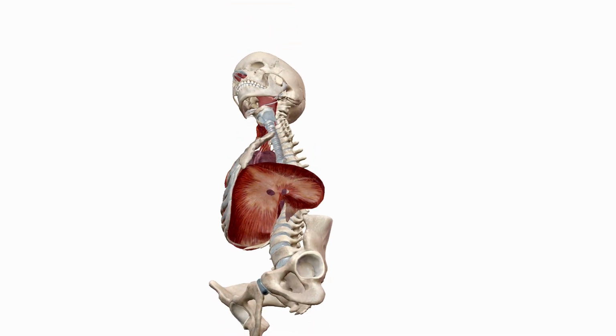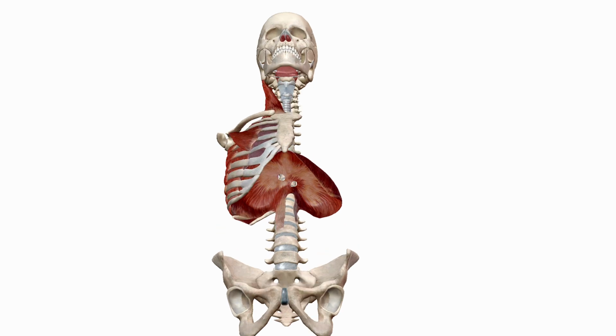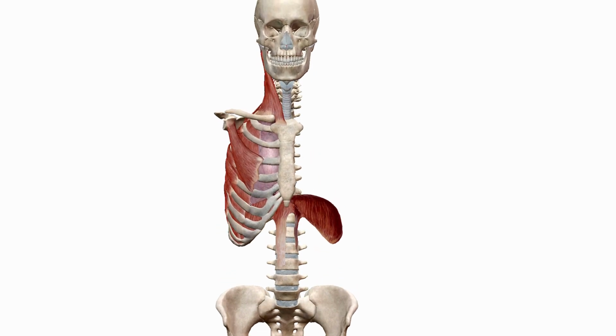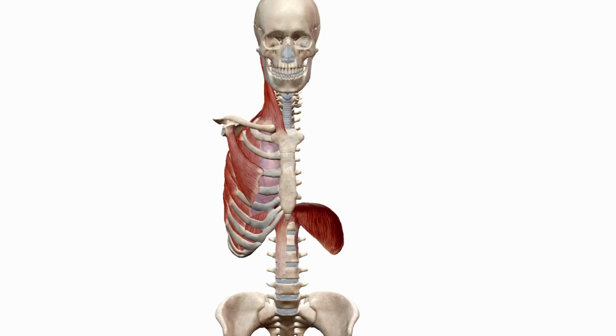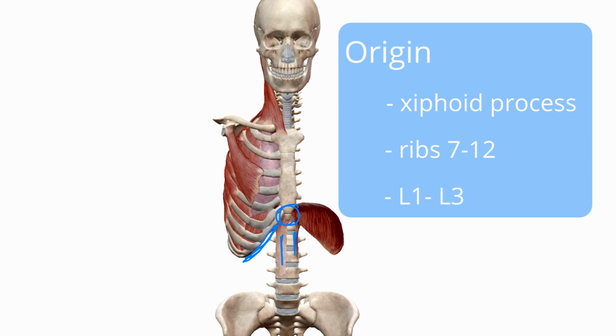If you take your hands to the base of your sternum and walk your fingers along the underside of your rib cage all the way to the spine, that is the entire perimeter of your diaphragm. Let's throw some terms in here to get the exact location. The diaphragm originates from that area we just explored, the base of the sternum, known as the xiphoid process, and then along the underside of the cartilage of ribs 7 through 12, all the way to the first 3 vertebrae of the lumbar spine. These are all the origination points for the diaphragm.